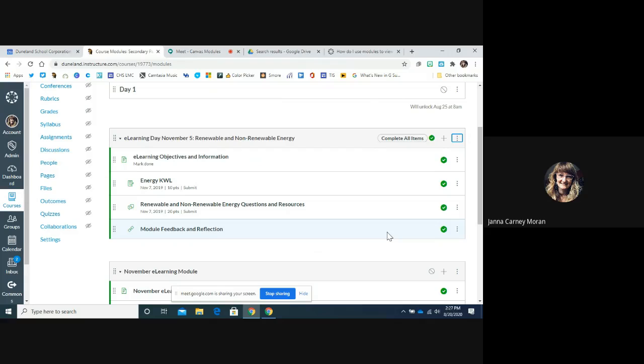So on the teacher end, I might see 20 different activities in there. Students are only going to see the 3 or 4 activities that are assigned to them based on how they scored on that quiz. So again, I don't want to get too much into that. Just keep that in the back of your mind. And if that is something that you want to dig into this year, just let one of us know. I believe on the Duneland eLearning Academy course, we actually have a module on Mastery Paths. So if that's something you want to explore, check it out. It's a really powerful tool, but it can be a little overwhelming the first time that you use it.